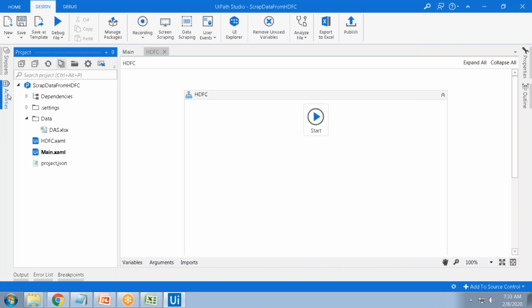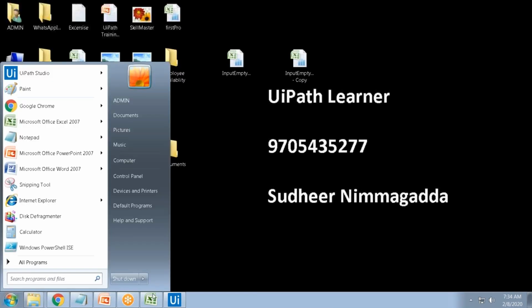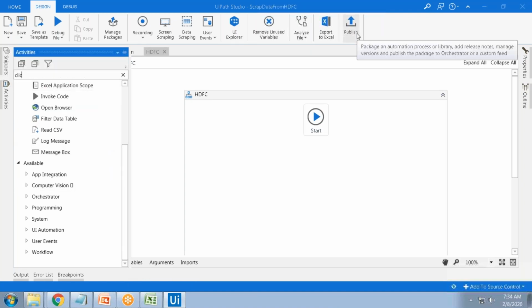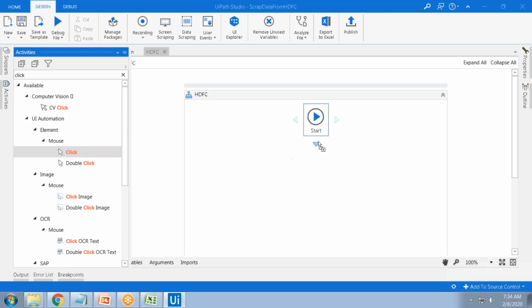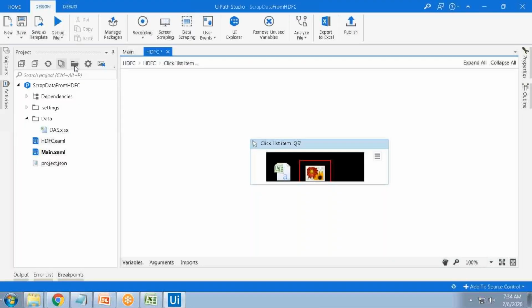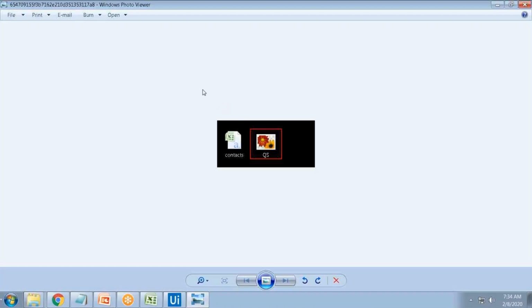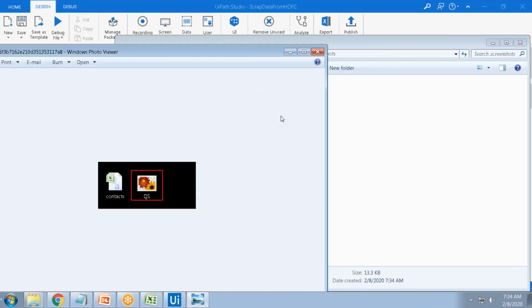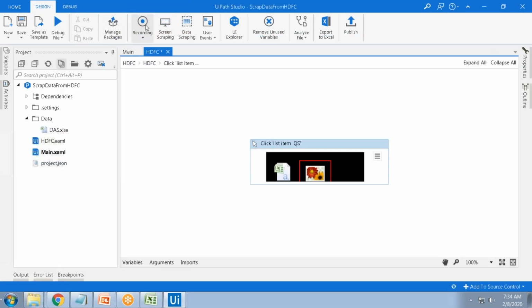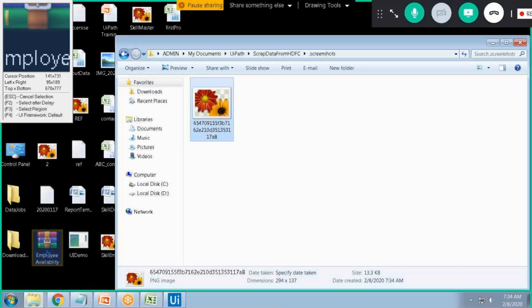Suppose, for example, I indicate this one, drag click. Okay, I'm just indicating this one. Go to our project folder and you can see there's a screenshots folder. Go to the screenshots folder and open it. It will take that image. Even if it removes that image, it will still work, no problem, but it will take that image. Now just indicate again. I don't want to take that thing. I have another thing, like this zip file selected.